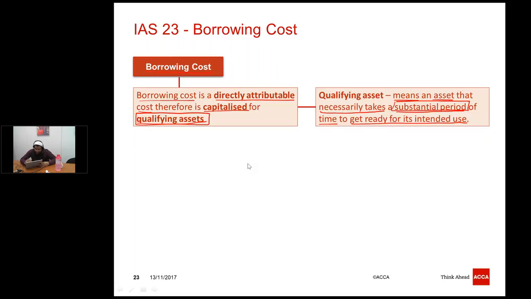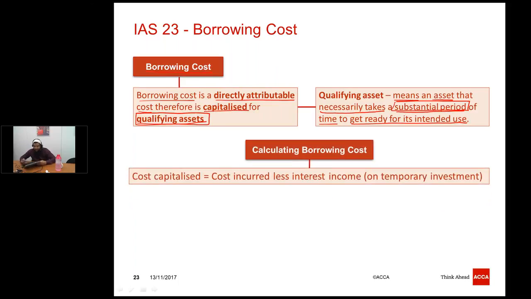Sayyid Saad Farooq is giving an example for this. Saad, an example is this, that for example you are making an office. You have purchased a land and now you want to make your office on that, but you don't have any amount. So you go to the bank, take a loan, construct an office and pay the interest. So the office would obviously take a substantial period of time to build. It is not possible to build the property in a day or two.